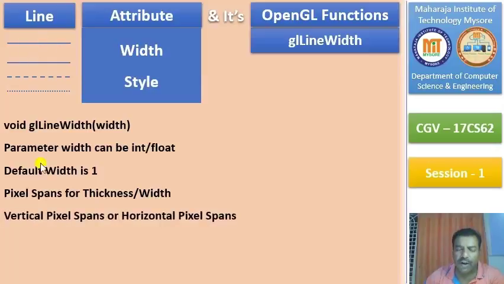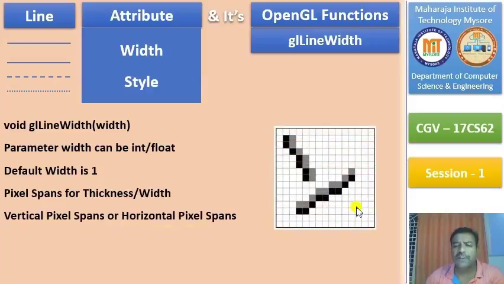So now we are going to choose either the vertical pixel spans or the horizontal pixel spans. That is, if we use the pixel spans with respect to the x-axis, we say it is horizontal pixel spans, and if we do it with the y-axis, we call this vertical pixel spans. If you are wondering what pixel spans, the y-axis and the x-axis are, just look at this figure now.